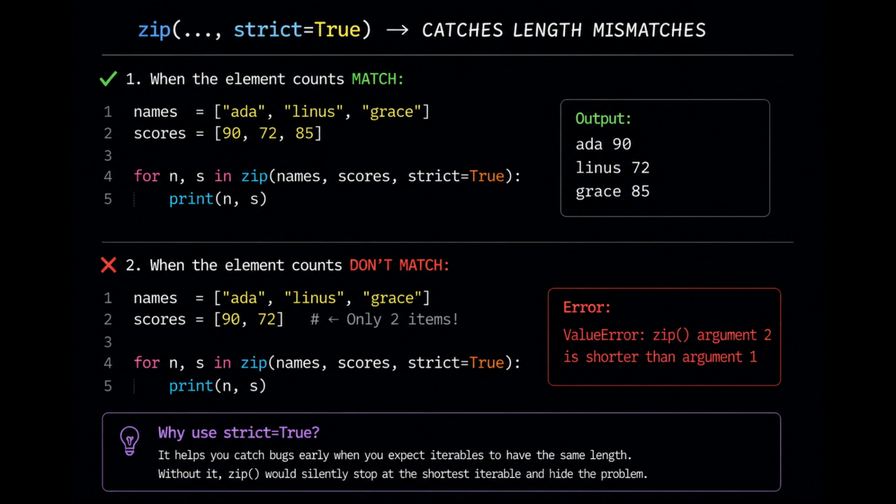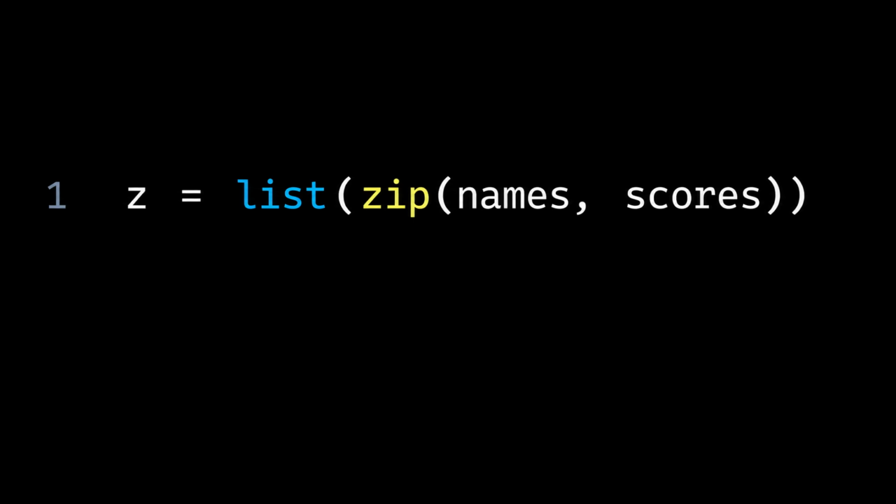This is because zip never holds everything in memory. It only holds the current pair. But if you need it more than once, you can capture it inside a list. So you now have z is equal to list, then in parentheses zip, then in parentheses the two lists you are planning on pairing. So hopefully this has introduced you to zip and enumerate, or it has at least explained it further if you've come across it when you were learning.